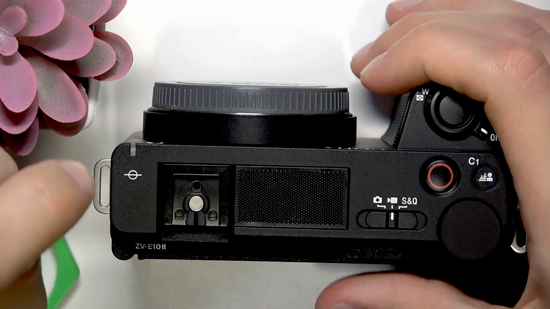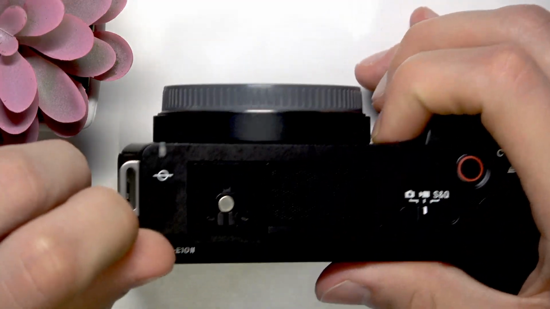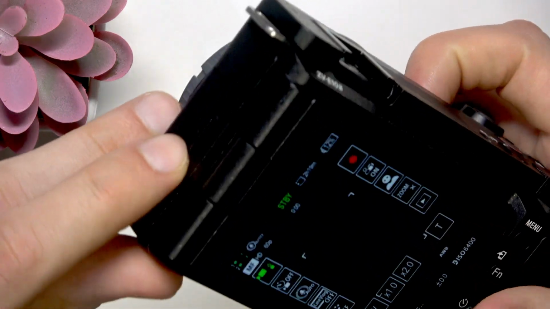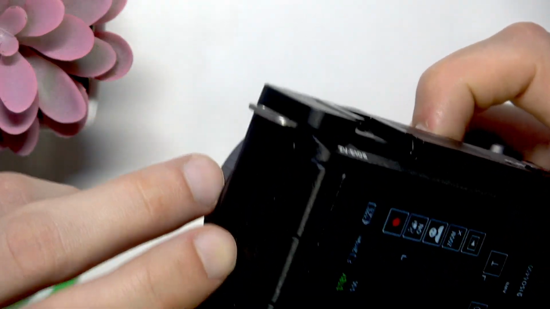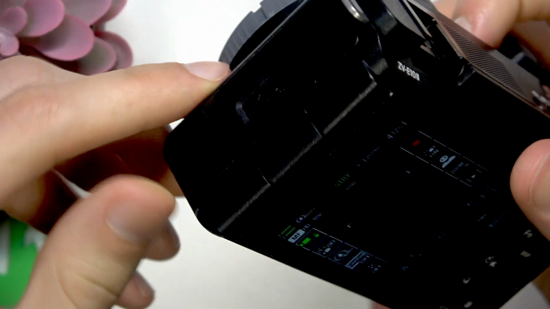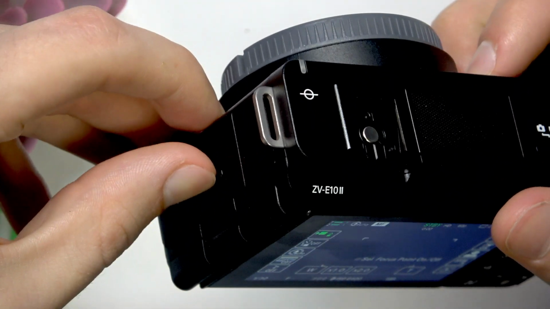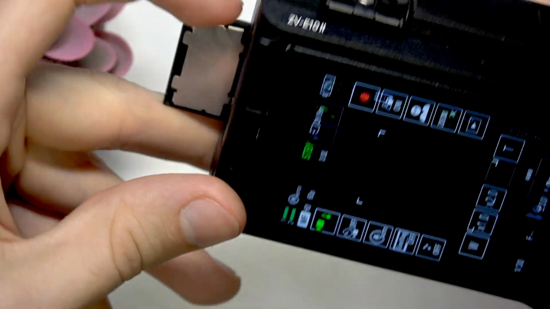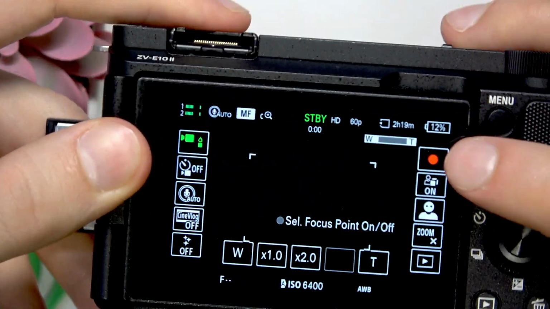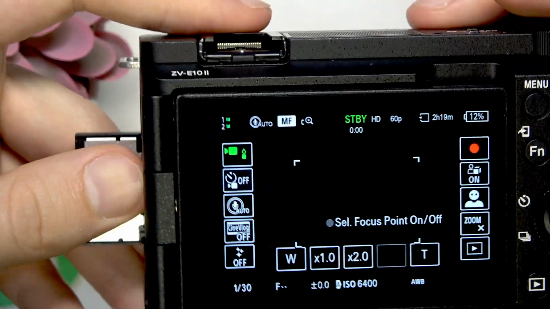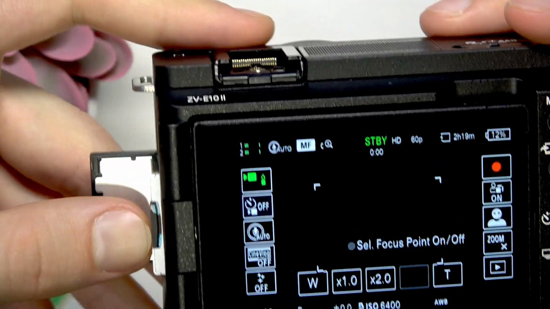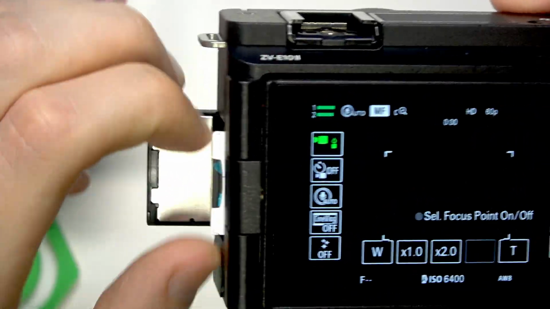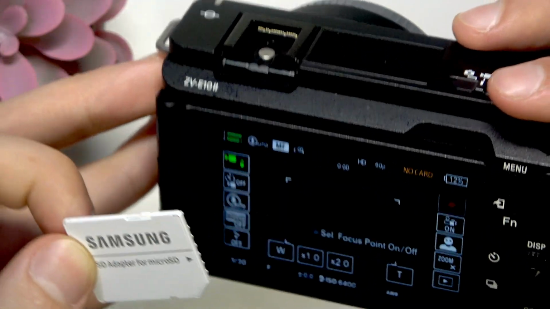So if you don't have an SD card inserted into your camera, you're gonna need to insert one and then format it. We have a separate video on how to format an SD card in your camera. But generally speaking, once your camera supports your SD card and you can see it in the recording menu of your camera, you can eject it and then you're gonna have to insert it into your computer somehow.